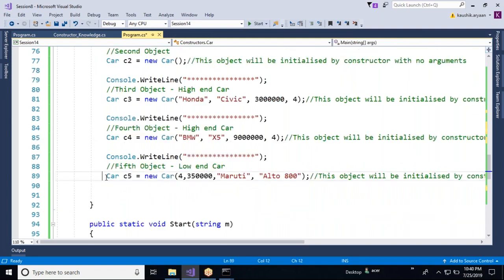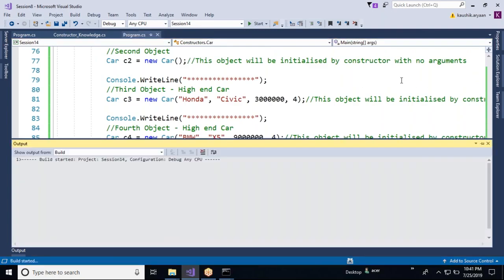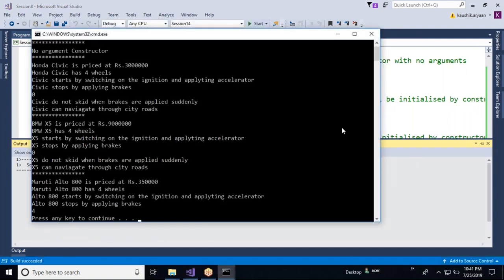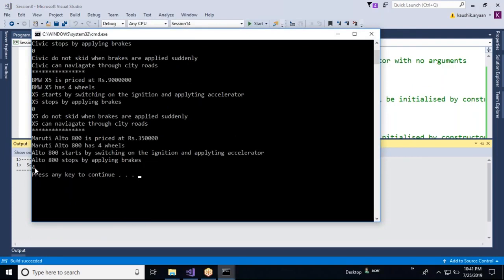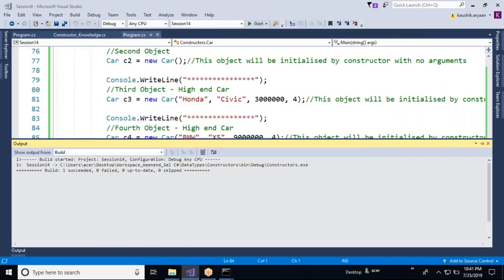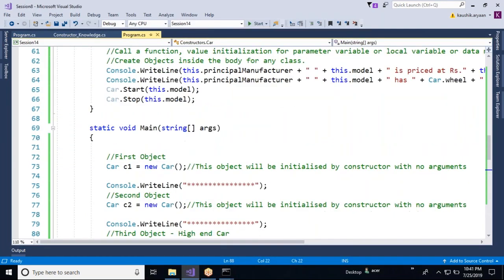And you can check the result of the fifth object. Just Control F, stop function, and see what it is going to be. The body part will be as defined. You can see 4. So that is the usage of the scope, increasing the scope. You are passing the parameter variable value to the global variable. How? This is the matter.